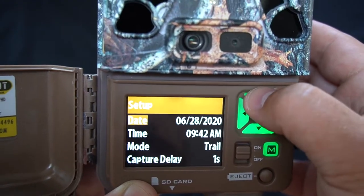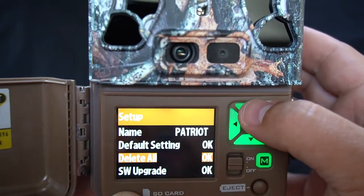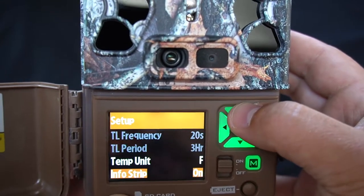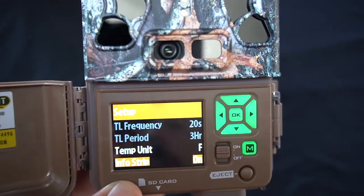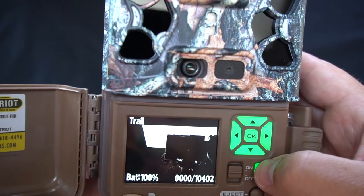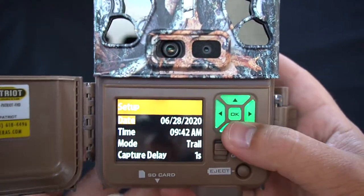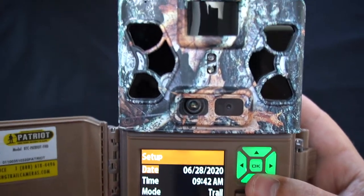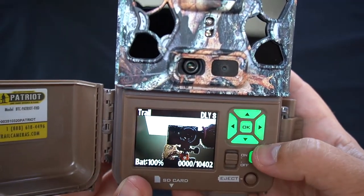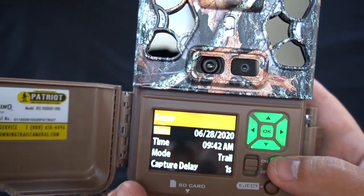Do the software upgrade if you need to. This menu is a little different than my other cameras — and you'll see in my other reviews, definitely check them out. I've got a bunch of Browning trail cam reviews already done. This is part of the reason why I do these setup videos — this is definitely a different layout than the other ones, so it'll help you out. I think we're pretty much set up. That delay is different too — on the other cameras it's at least 20 seconds, maybe even 30, but this one looks like you've only got about 10 seconds to get out of there before the camera starts going off. Battery is at 100% and I've got zero pictures because I formatted the SD card.